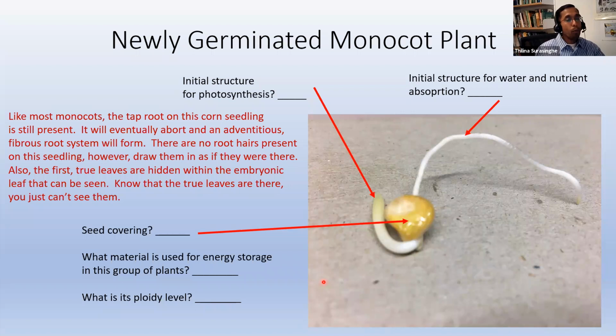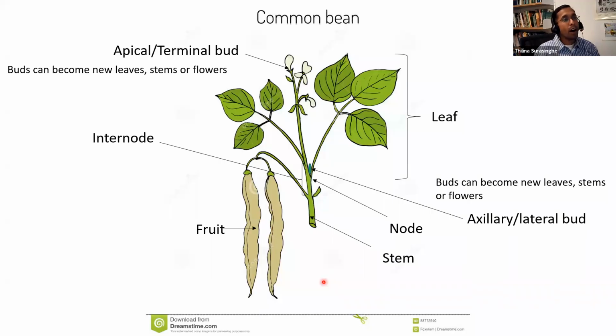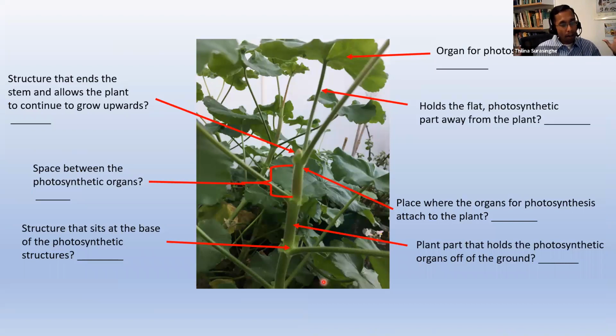Do recall that most of the part of a germinating seed is diploid, but the endosperm is triploid, right? So I did label different parts of the shoot and the root. The same thing applies over here. Only addition is I am showing you the fruit and the flowers. I did the labeling before. Now I am asking you to label all of this.